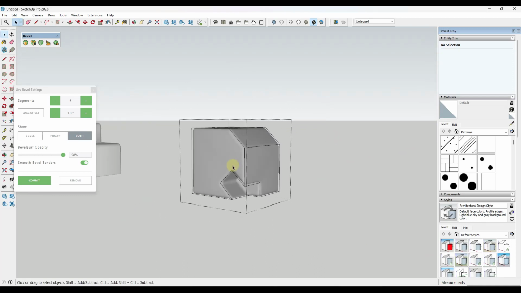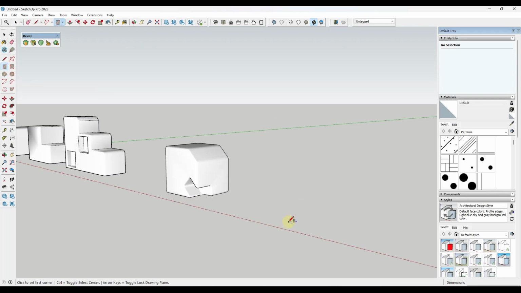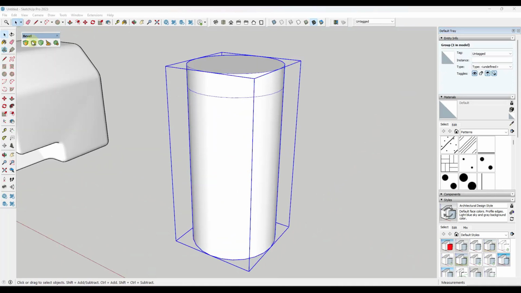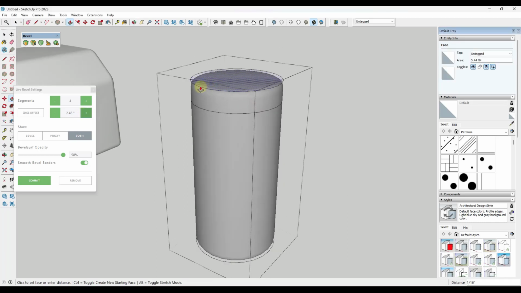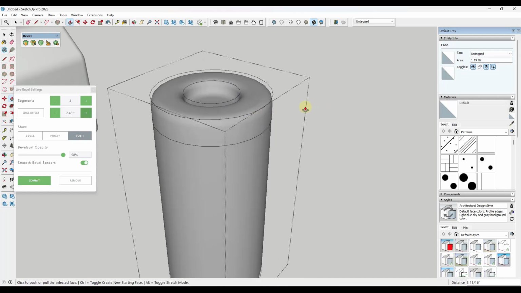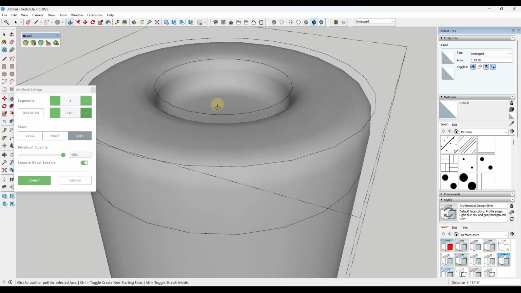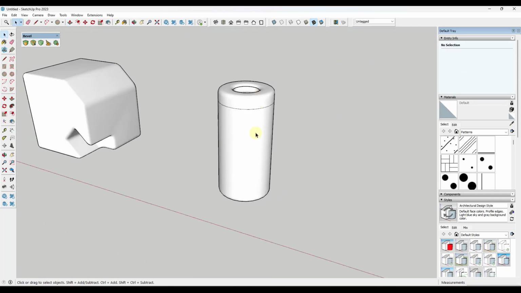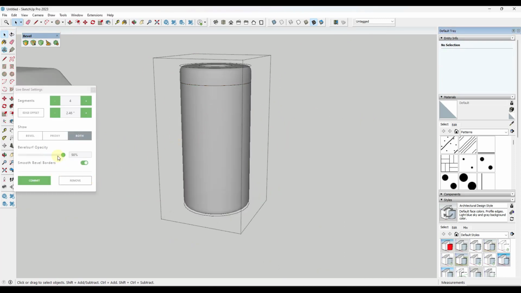So it's kind of a true non-destructive bevel in here, which is pretty cool. We could do the same thing with a cylinder. Go ahead and group this, bevel it off. But then if I come in here and do an offset, and push pull it down, notice how that offset is going to get applied to this right here as well. So again, it's giving us this live bevel result that we can change and adjust if we want to.